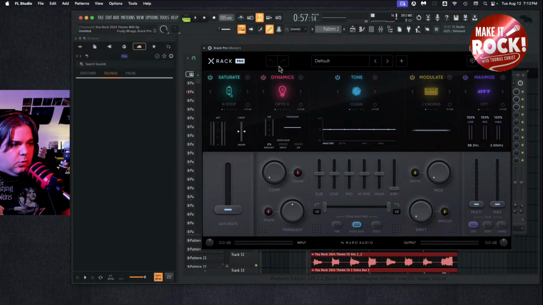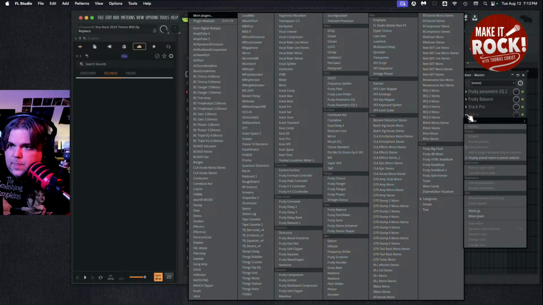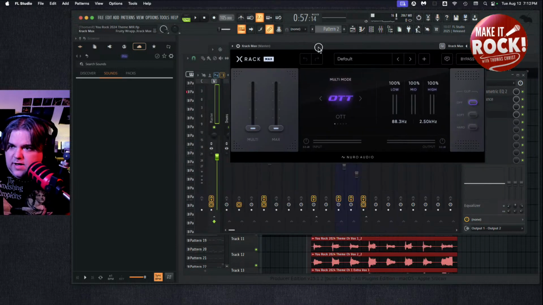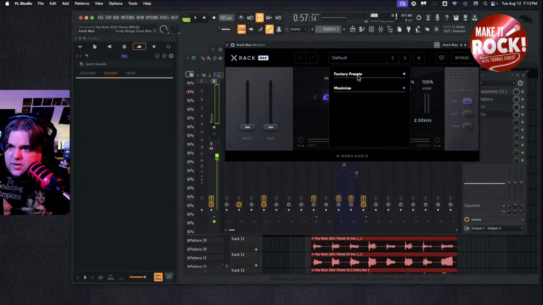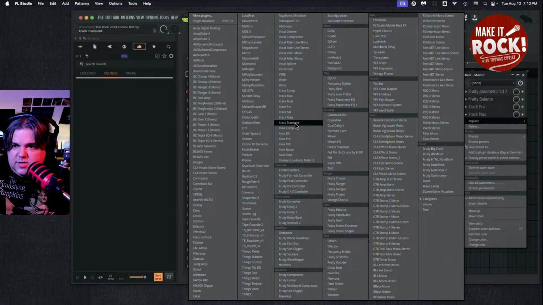So you not only get the whole Xrack Pro plugin, but you also get all the modules separate. So if you want just the maximizer, you can have just the maximizer, and it has its own presets. Not a lot, obviously, because it's just the maximizer. If you want just the tone part of it, you have that.